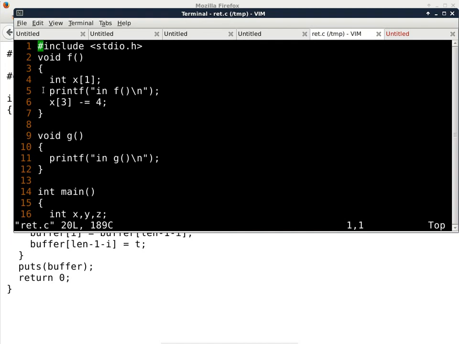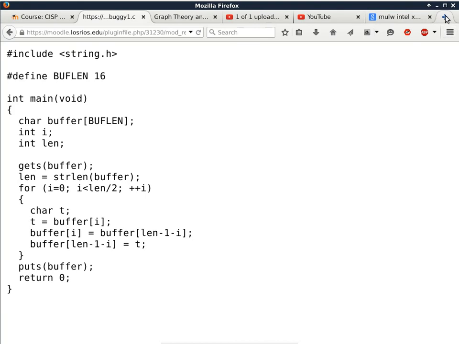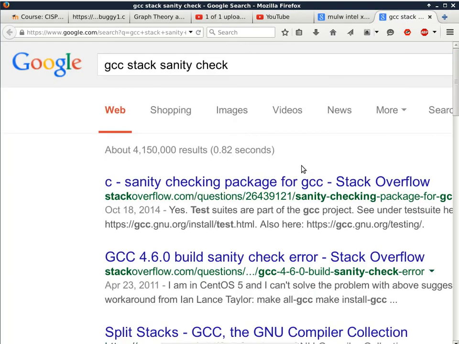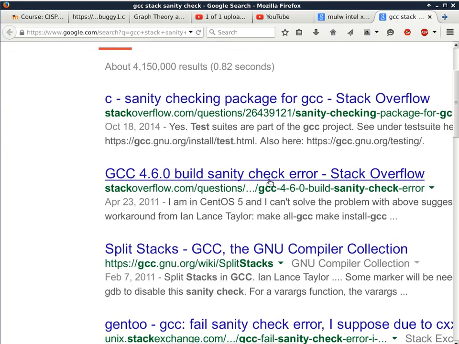I cannot remember the option. You can probably look it up pretty easily. So, GCC stack sanity check. Okay, sanity checking package for GCC stack overflow build sanity check. So there are ways to do it. You just have to look it up.